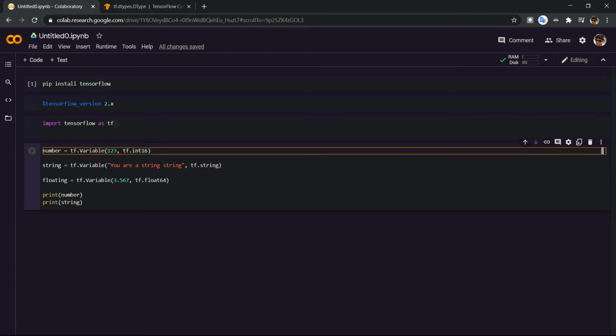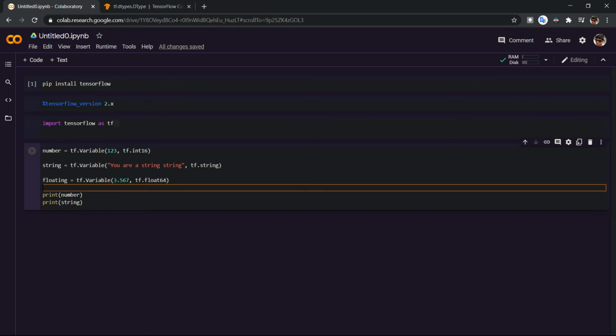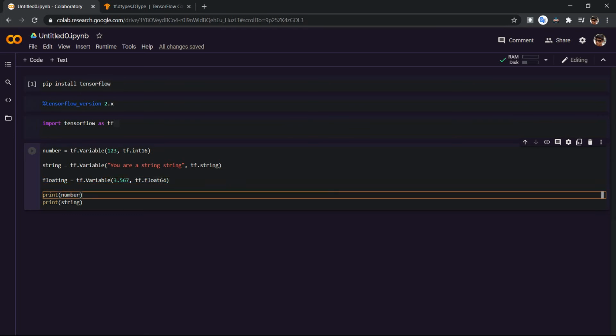Like here I want tf.string, then tf.Variable: first define a variable, then the value of the variable, and then the data type. In the same case, floating is equal to tf.Variable, the value of the variable, and the data type, and then run.